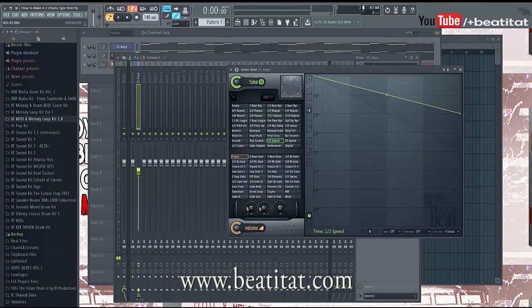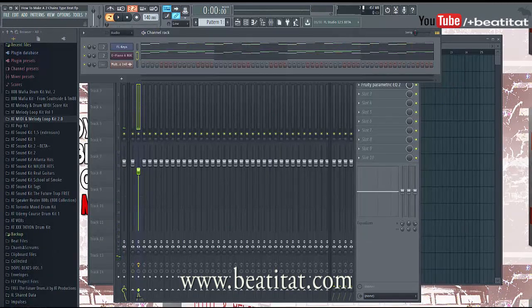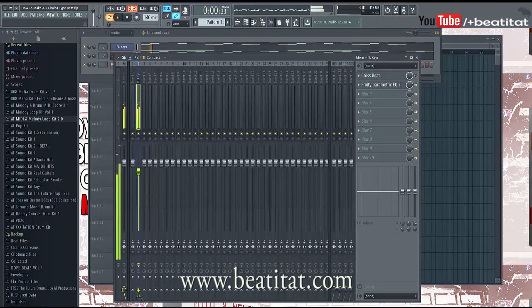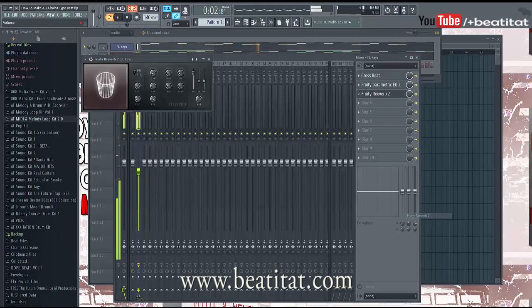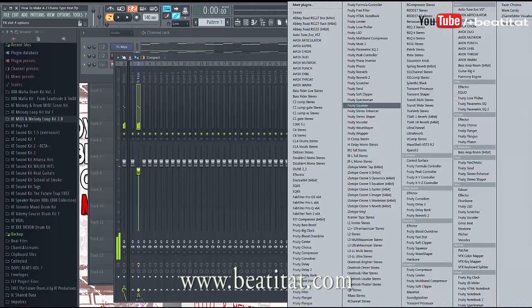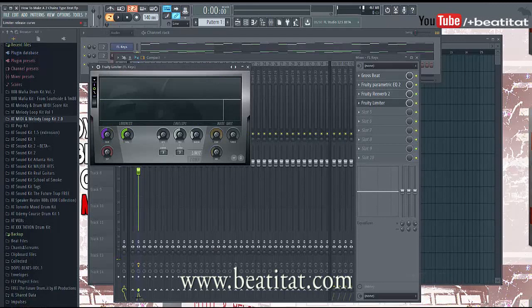Alright, so we got that half speed. Without it, it sounds like this. And with the half speed, little reverb. Let's add some compression, limiter.